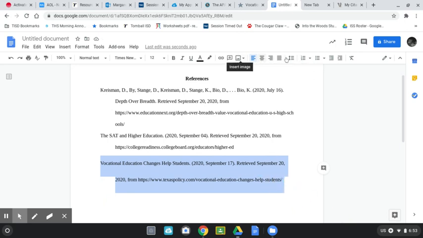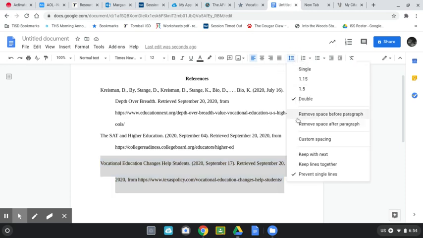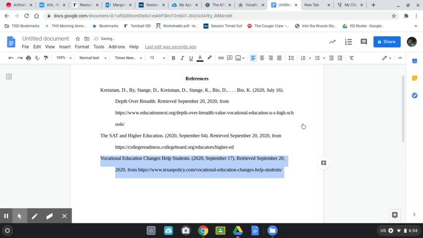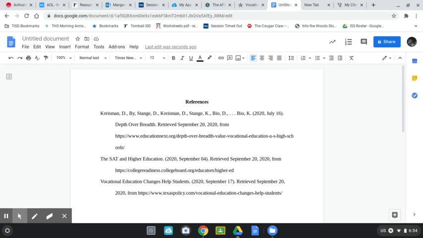Remove. Oops. Go to your double arrow. Remove. And remove. And there you are. It's gorgeous. K, T, V, alphabetical order. We're set. And now you know how to do APA formatted works cited page.